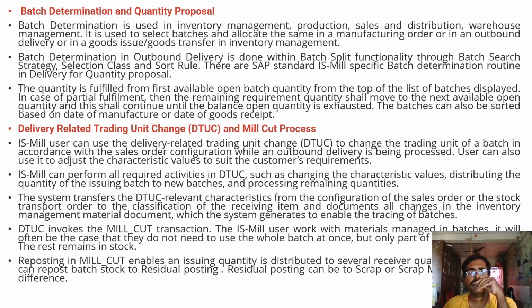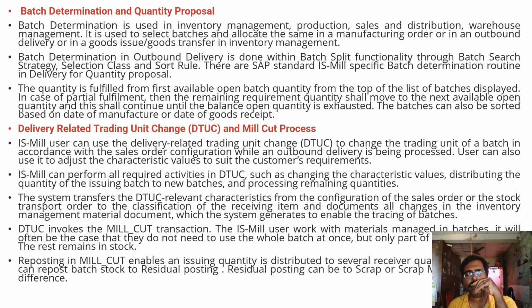Okay, so the delivery related trading unit change, that is simply called DTUC, and mill cut process. Industry specific mill users can use the delivery related trading unit change, that is DTUC, to change the trading unit of batches in accordance with the sales order configuration while an outbound delivery is being processed.